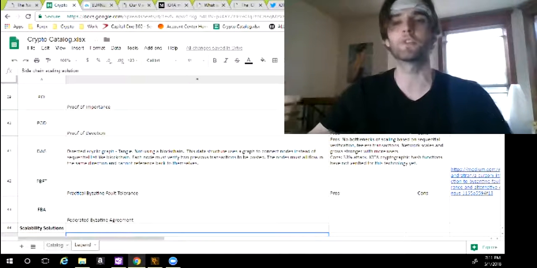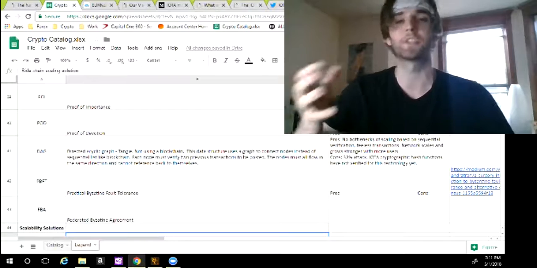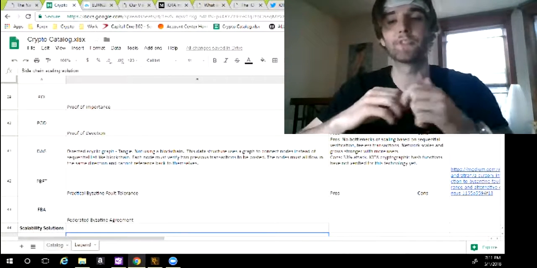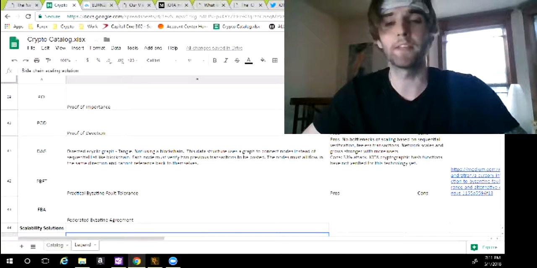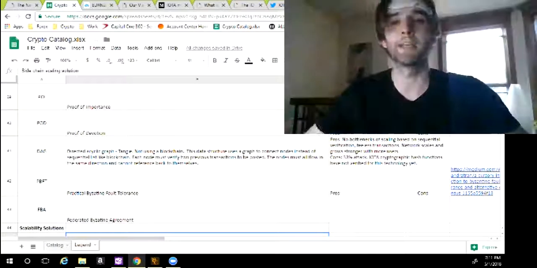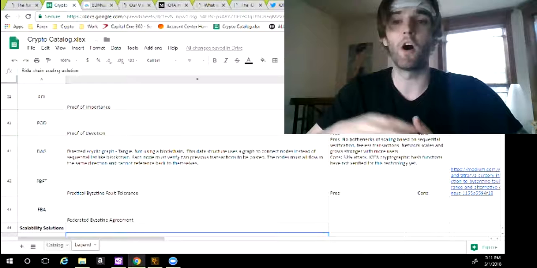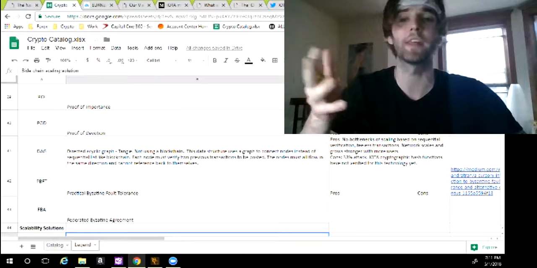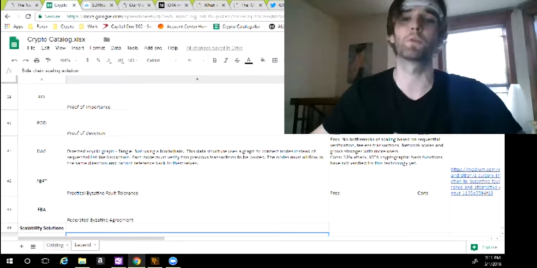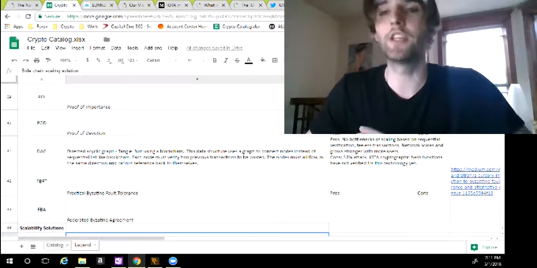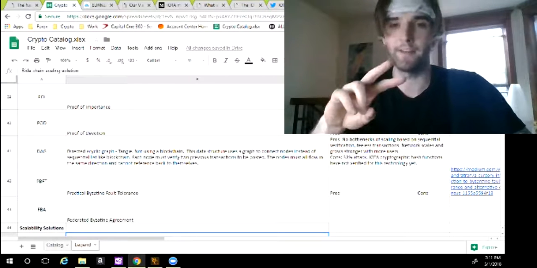There exist other solutions for scaling, such as increasing the block size, allowing more data to be put in them, or increasing the time between block minting. We have created forks such as Bitcoin Cash and Litecoin. These are other versions of that scaling solution implemented into a new coin. They took that idea, and Litecoin, for example, cut the blocks in half and created an entire new network on it. So what a DAG does is turn this problem on its head.